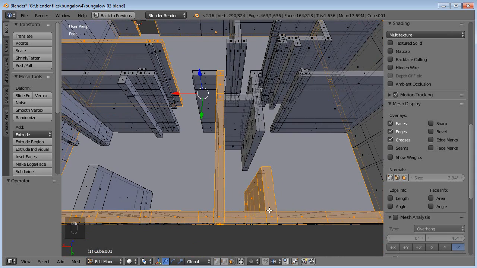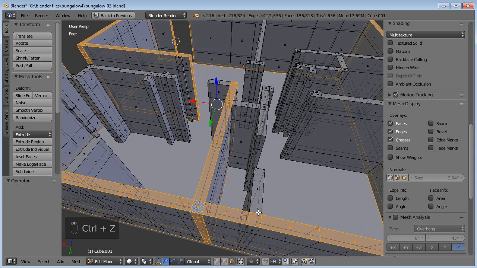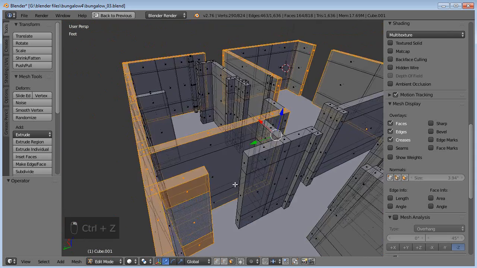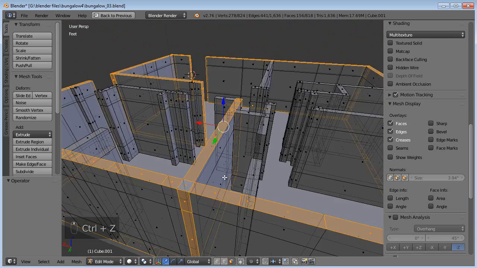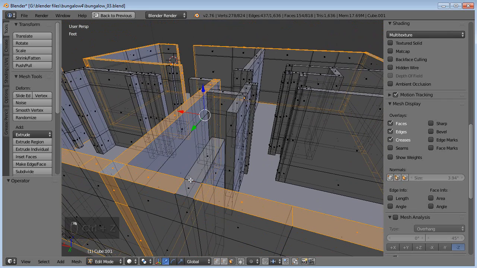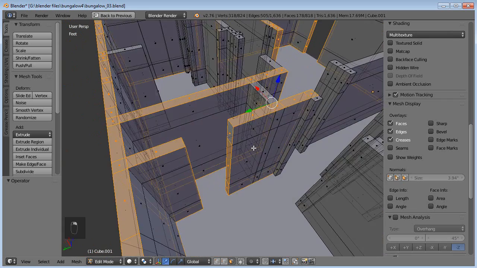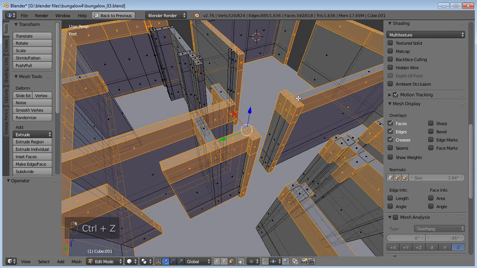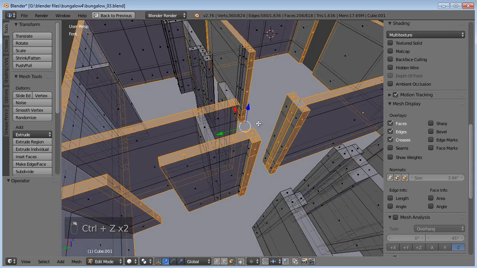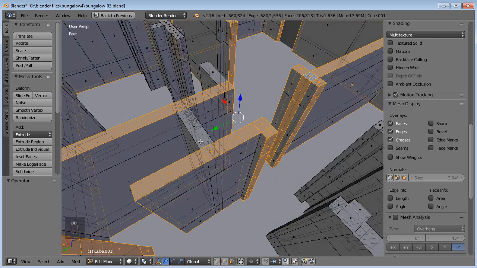Just clicking on those edges. Wrong edge. There we go. Wrong edge again. Let me zoom in a little bit better. There we go. And then here, good to go. And then here, oopsie. There. Oops. There. And I guess we go ahead and do this one here.